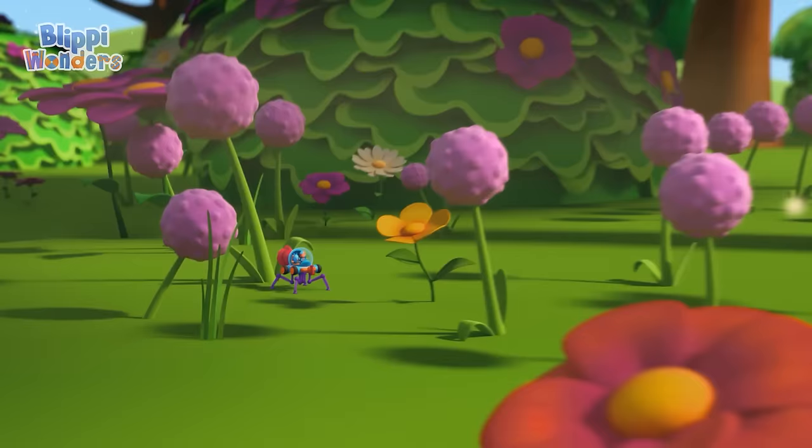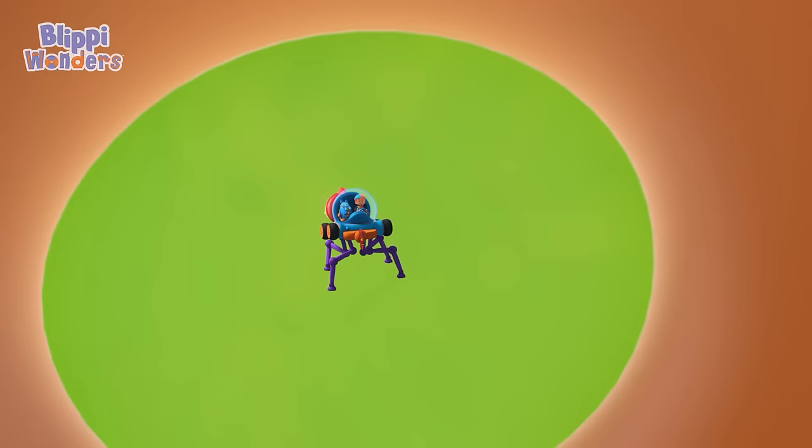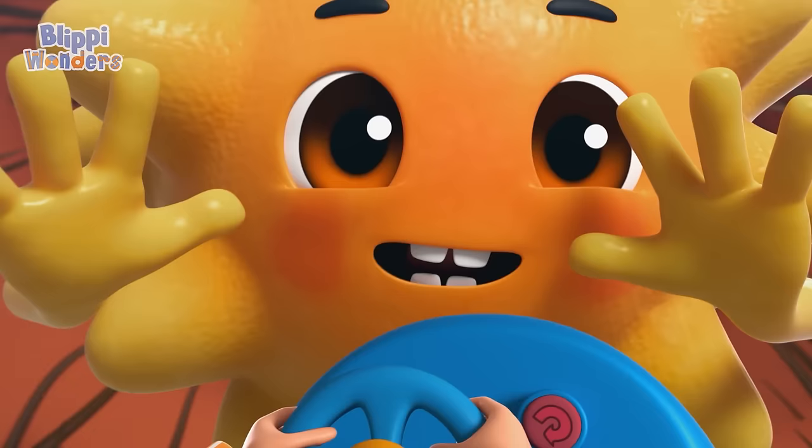Down! The Blippi Mobile is ready for adventure! Woo-hoo! Into a nose we go! It's like a cave in here! Hello! Hello! Hey, it's me, Blippi.